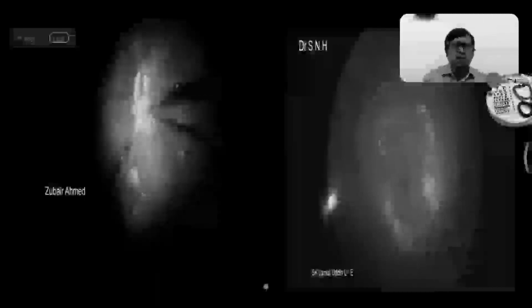And just this is surgery. The second surgery is there are two surgeries going on simultaneously. The left hand side, that is Mr. Zubair Ahmed, is on this normal, traditional surgery viewing system, and the right hand side you can see the 3D viewing system. You can see the field of view is much better in the 3D visual system, and you can see that the maneuvering is much better for me.